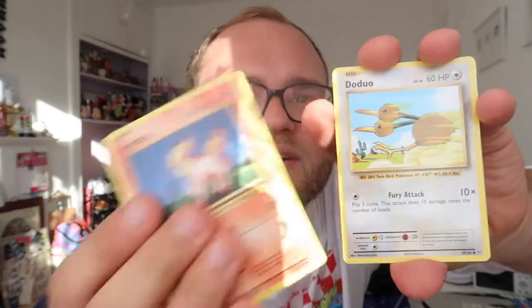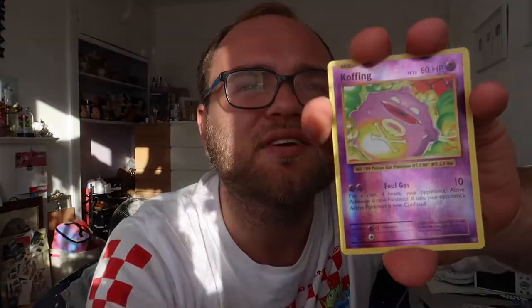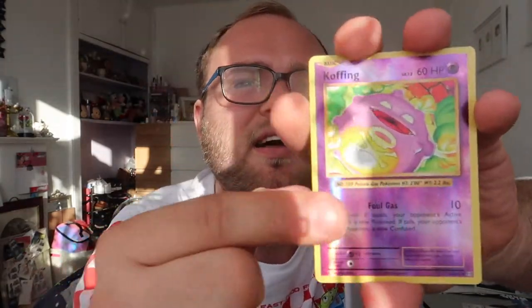Let's hold these up. We have Pokédex, Kakuna, Potion — the light is really horrible, sorry. Nidoran, Ponyta, Doduo — tons of these on Pokemon Go, very frustrating. Pikachu, Staryu — that's the reverse. And the rare is... Slowbro EX! Oh my god, this is just in the middle of a 'what I got' video! This is amazing! I'm going to keep the rest of the packs away. Slowbro EX — and I've got sleeves to put it in!